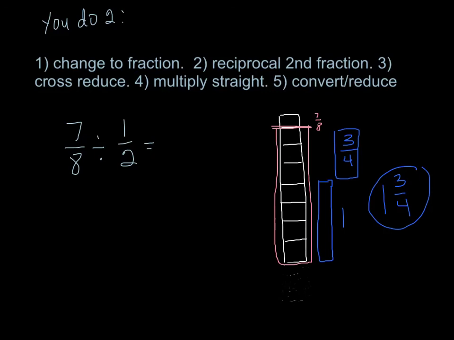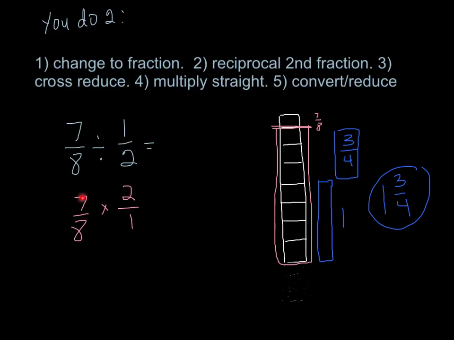Well, now let's do it through the steps, the way you probably did it. Change everything to a fraction. That's a fraction and that's a fraction already, so I can move on to the next step. It's divide, so I'm going to make it multiply. If it's already multiplied, don't be flipping things around. In this case, though, it is divide, and we want to make it multiply. So flip things on their head. Flip this guy over, his reciprocal. So we get 2 over 1. This guy stays the same.